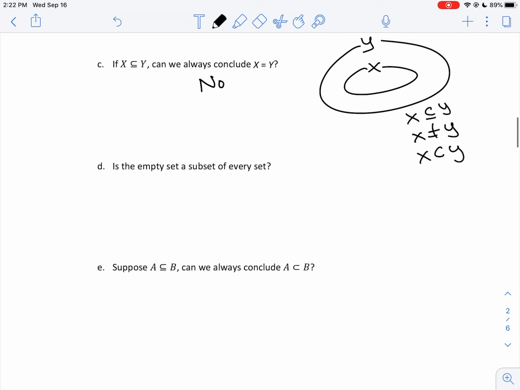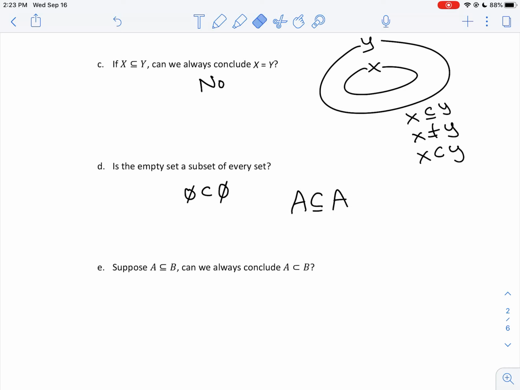Is the empty set a subset of every set? The answer to this is yes. The empty set is always a subset of any set, even if that set is the empty set again. And when you say a subset, this allows for the potential equality of the sets. If I said proper subset, then the answer here would be no. And that's something to consider, because this technically is a false statement. You can't put two sets that are equal and put a proper subset notation between them. That's kind of like saying 2 is less than 2. It's just not a true statement. You would need the partial equal sign if you're going to have the same sets on both sides.